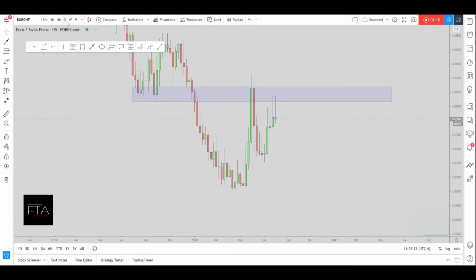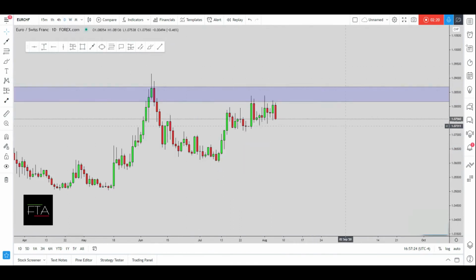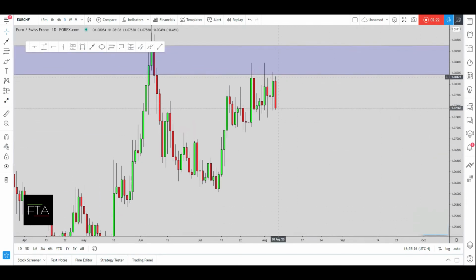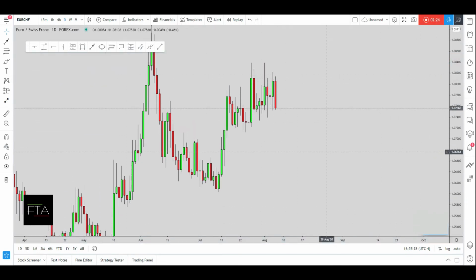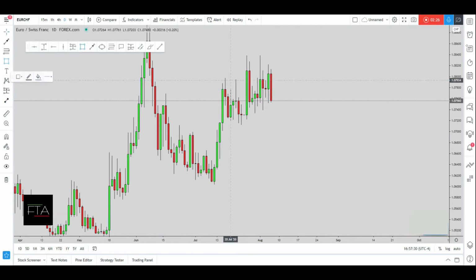Going down on the daily, what do we have? Now, on the daily time frame, clearly the market is very near to breaking structure to the downside. Now, where is the structure at the moment? On the daily, the structure is at this area here. In fact, we have all these wicks, support, support, support, and currently the market is inside of this support. However, it didn't get rejected. This candle closed inside of this support.